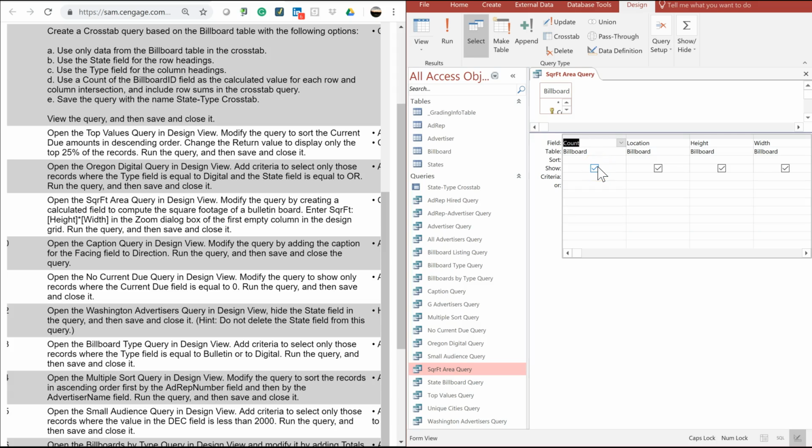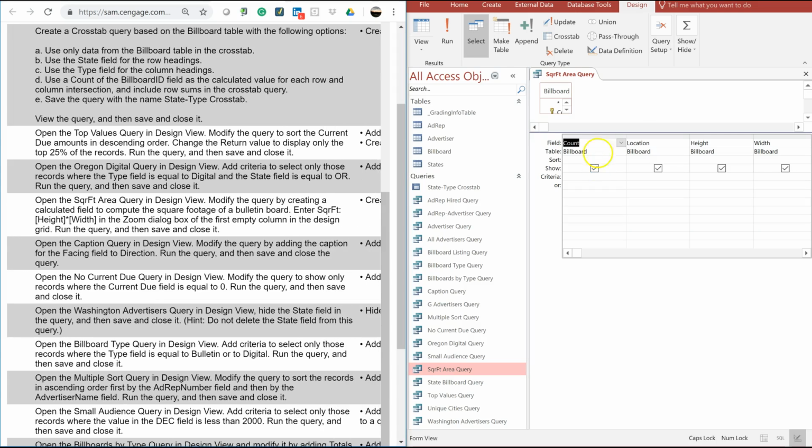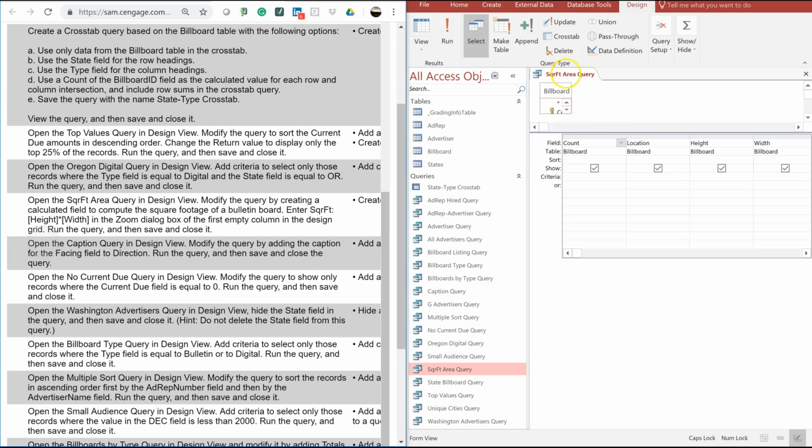The next instruction you missed was number 9. Open the square foot area query, which I have open, and I put it in design view. Modify the query by creating a calculated field. So go to the last item. And in that field, they want us to type square foot colon.